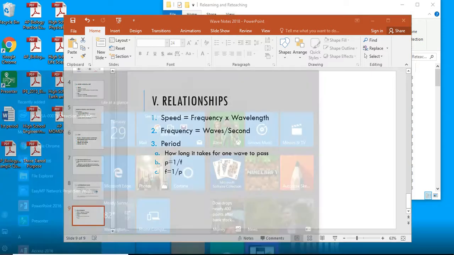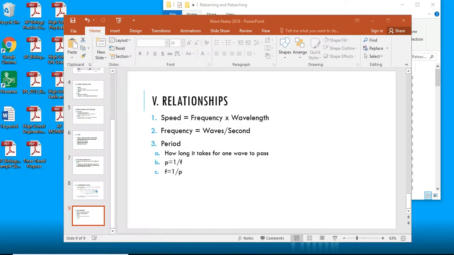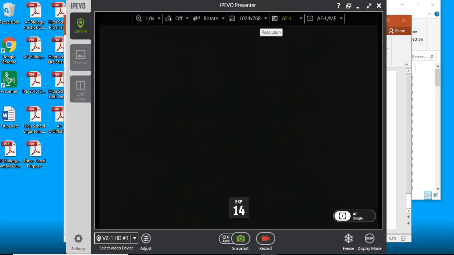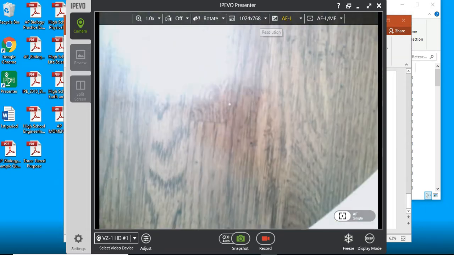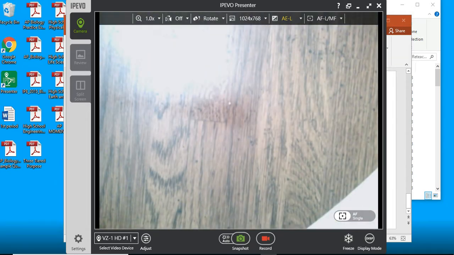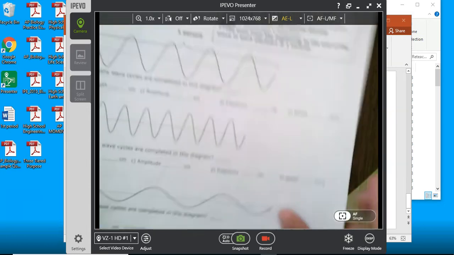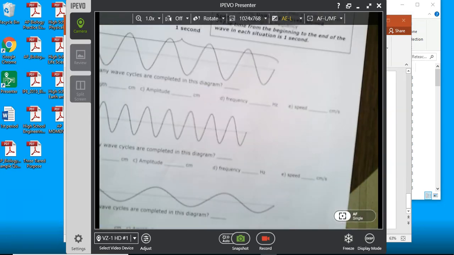I'm going to switch to my doc cam here, and we're going to go through this together and just do a couple practices. Looking at the first section of the test, for the most part, what we struggled with is the frequency. The other big issue we had was measuring. I'm going to do some practice measuring and remind you what you need to do. Before I do that, never mind, it's on my ruler.